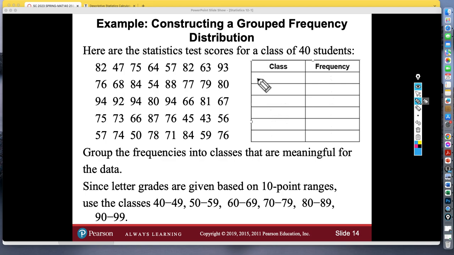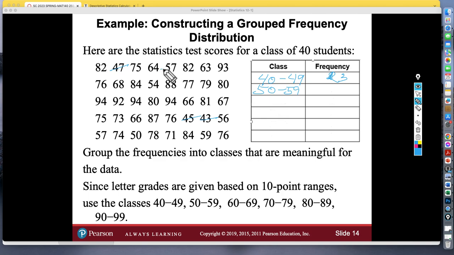So what you'd end up doing is the class of, say, 40 to 49. Oh, there are some here. So there's a 45, a 43. Any others in? So we'd say that has a frequency of 2. And you do the same thing, 50 to 59. And again, it's nothing magical. It's just tedious. You just look, oh, I missed a 47. So I have to come back and say it's not 2, it's 3.